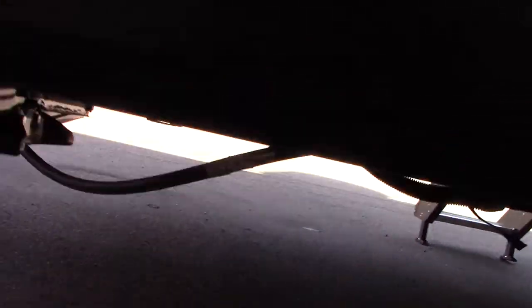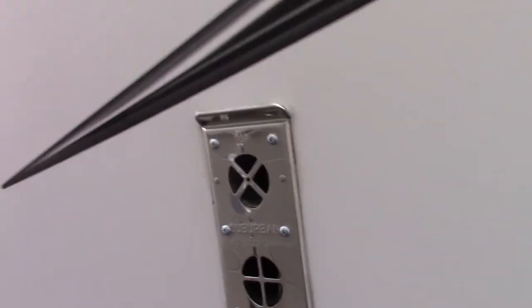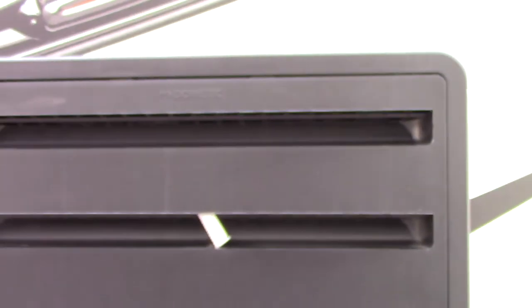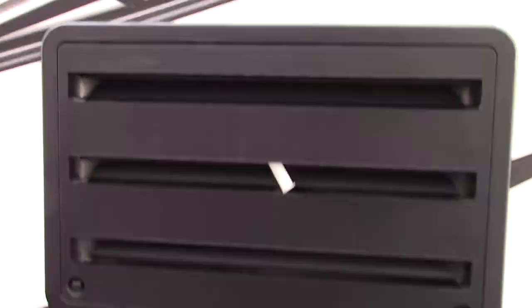The fresh water drain is just the drain for your fresh water tank if you didn't use all the water. This is just an outside shower — hot and cold water to hose things down. That is the vent for your furnace. This is the service panel for your refrigerator. Keep in mind that this hose should always be hanging outside like that — it's to drain condensation out of the trailer, because the refrigerator creates condensation in the cooling process.